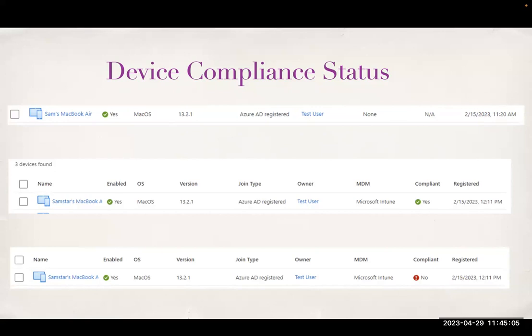But after some time, as soon as Jamf has shared the inventory with Azure AD, you can see that SAM's MacBook Air, with 13.2.1, is again an Azure AD registered device. The MDM is Microsoft Intune. Obviously, it is still Intune because the integration uses Intune services to share the compliance status to Azure AD.